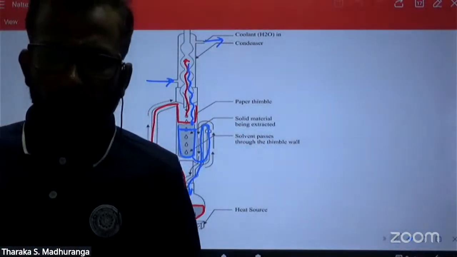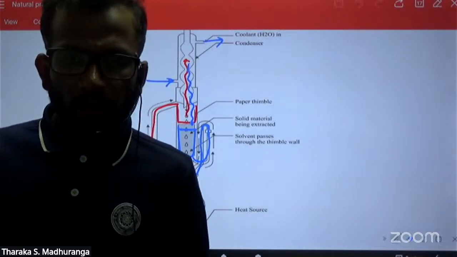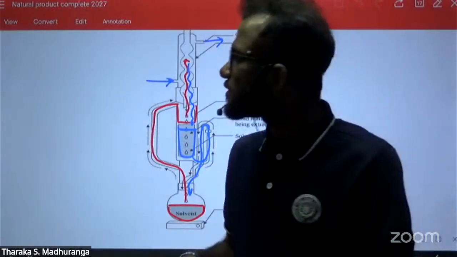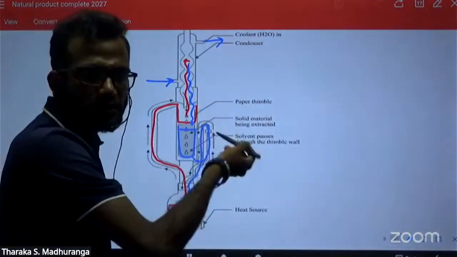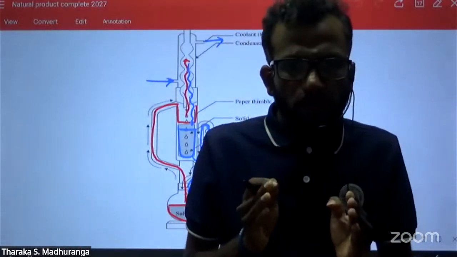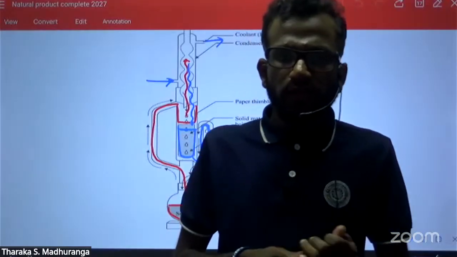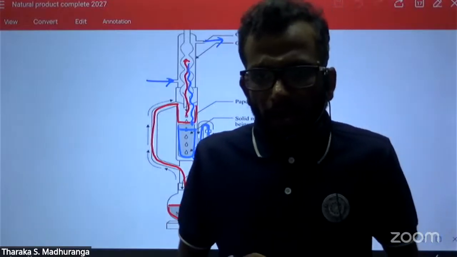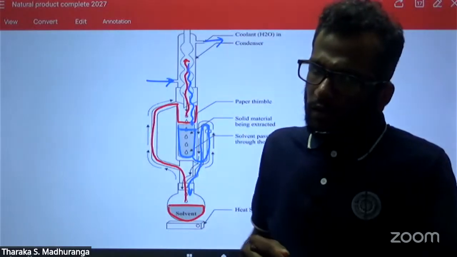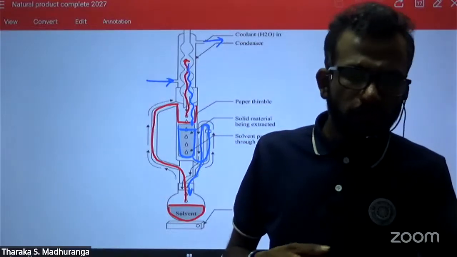Since the plant material and the solvent come into contact several times, yes, high extraction is possible. Very good. That's a circular process, a refluxing process. Refluxing means again and again. Because of that, the maximum amount of compound we can get into the solvent. Extracting without impurities is not the main advantage, Shivan.